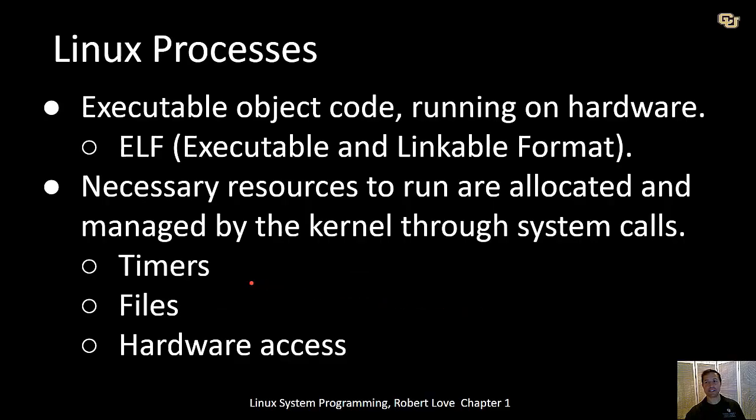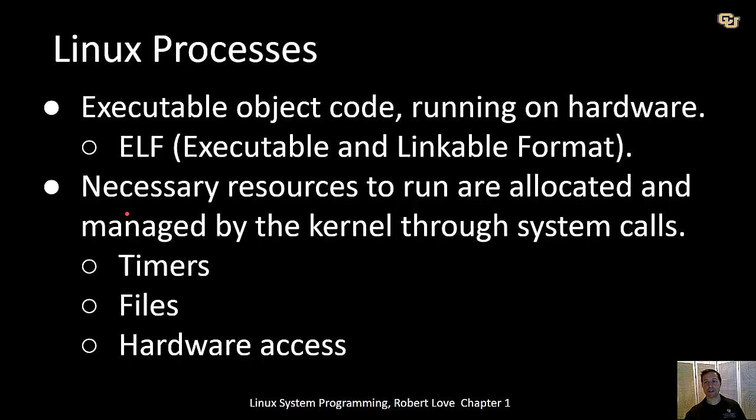So a Linux process is executable object code that's running on hardware, and often the encapsulation of that object code is in what's called ELF format, or executable and linkable format. So this is what ultimately is the binary that you're using to execute and run on any operating system, but in the case of Linux, on a Linux operating system.